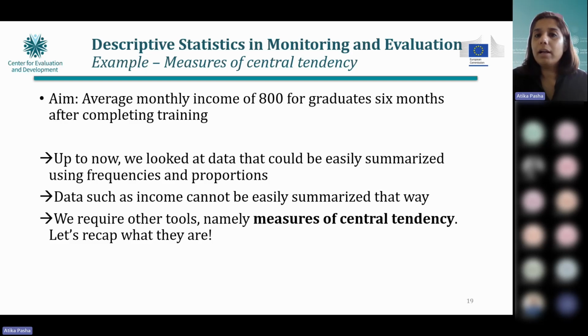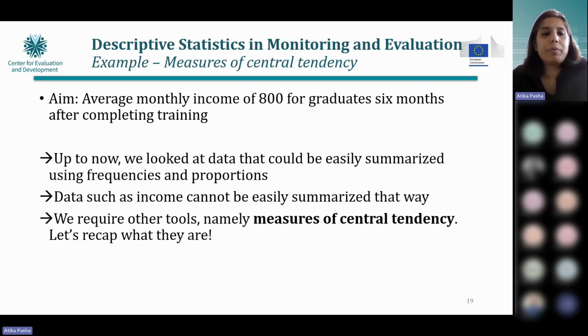What is income now? As you remember, we already talked about income being a continuous variable, which means that we cannot use simple methods such as frequencies or proportions to describe it, which was the case previously. So frequency here being the number of participants that were in your program, or the enrollment number for your program. And proportions, for example, was the graduation rate, so what proportion of your enrolled group did graduate. But income cannot work that way and needs additional information or analysis method.